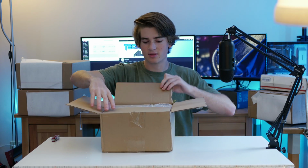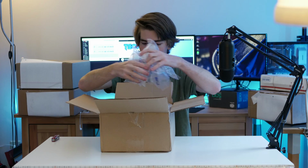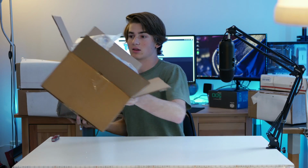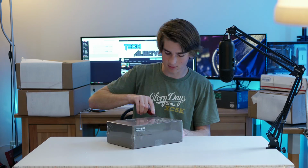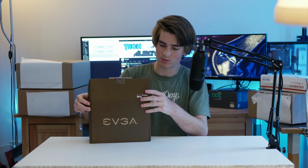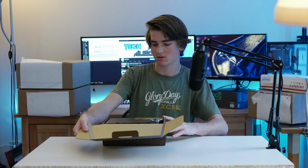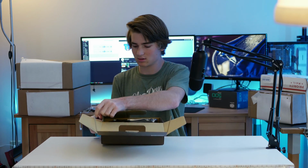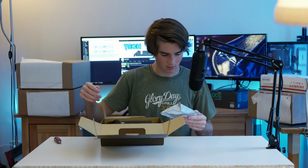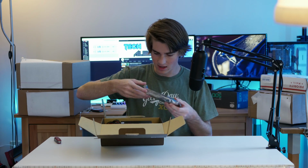So, inside of this box, got some packing and an EVGA box. So I've actually ordered a lot of stuff in EVGA, so I'm not sure what this is. So let me open it up real quick. And inside of here, it's like, hope it doesn't fall. You guys are gonna get to see what this is before me. Oh, no, you guys don't see, because there's a thing in the way. But this is, what is that? Oh, that's a power cable, I think. Yeah, it's a power cable.